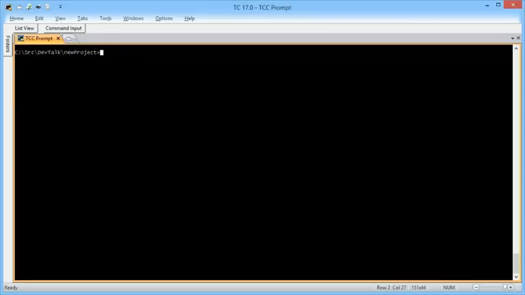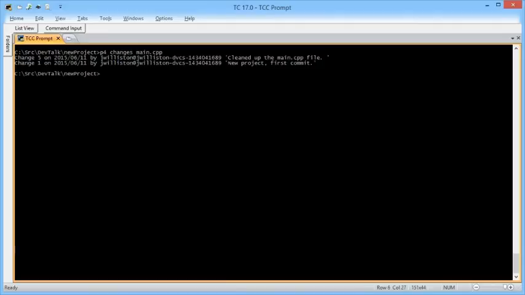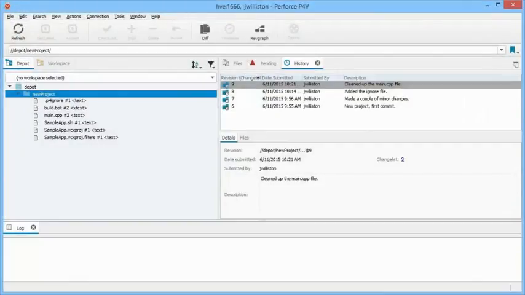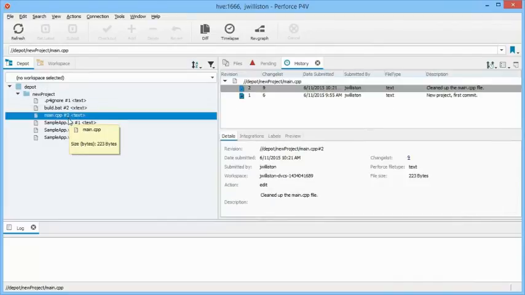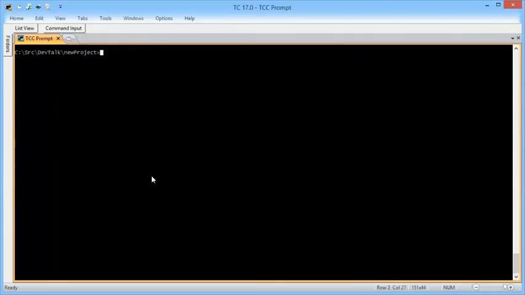One more thing. Let's do a quick p4 changes command on the main.cpp file I modified several times. Because of our cleanup, it shows only 2 changes, revisions 1 and 5. But if I launch p4v and connect to my shared server, I can navigate to the new project and see that it shows the same 2 revisions, but with different numbers, 1 and 2 instead. That's because revision numbers aren't identical from local copies to remote servers, which is important to remember when using the unsubmit and resubmit features. Server admins should note that the push commands make it easier than ever before to copy content between otherwise completely independent instances of the Helix Versioning Engine.